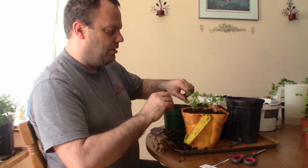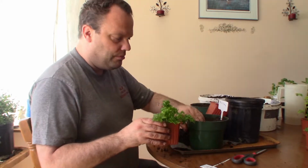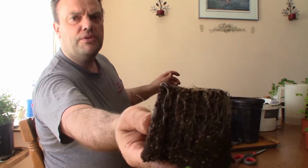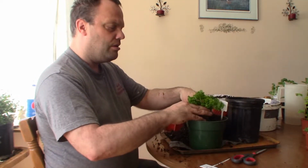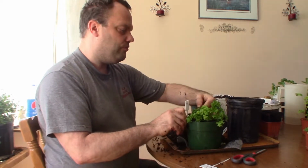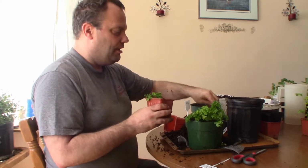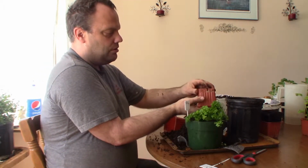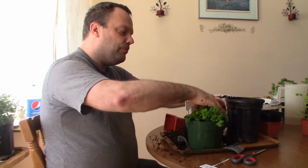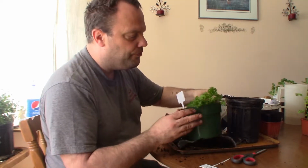This was pre-moistened, so I don't need to moisten the top. I'll just put this back here and water the tray after I get everything done here. I think I will put parsley in this one. Very nice root system on the bottom of the parsley. Now I have more parsley than these 2 containers, but I'm going to plant the rest outside when the proper planting time comes. Okay, so there's the parsley.